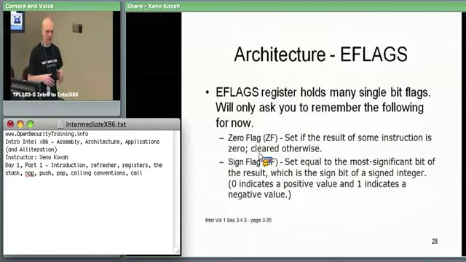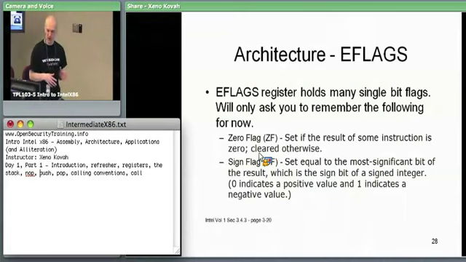So let's say you're doing an add instruction and you added 1 to -1. The result would be 0, and this 0 flag would get set. And so I had a question in the last class, which was actually pretty good, which was saying, why don't we just check the register? If we want to see if the value is 0, why don't we just go and check if the register is 0 or something like that, right?